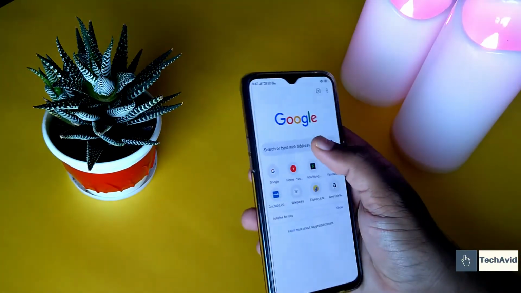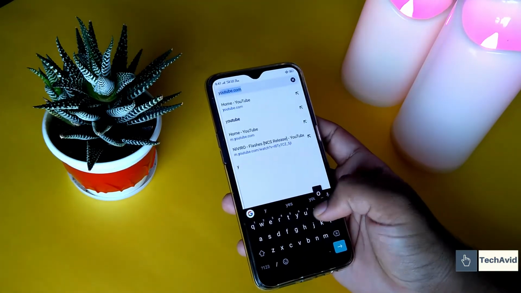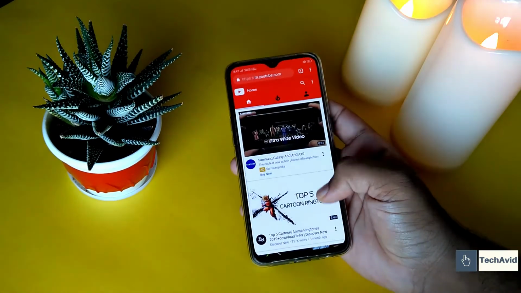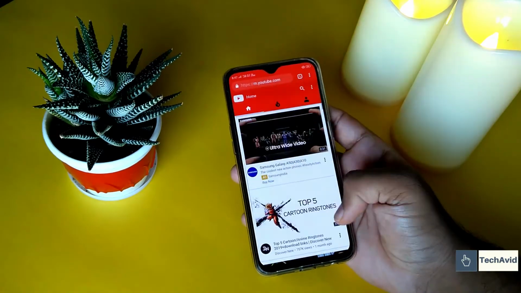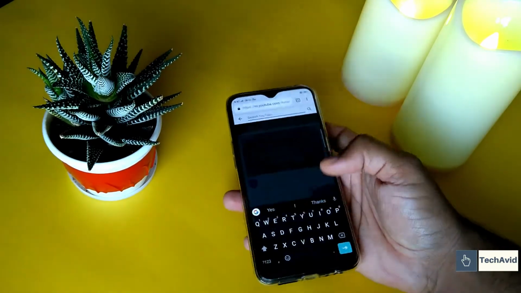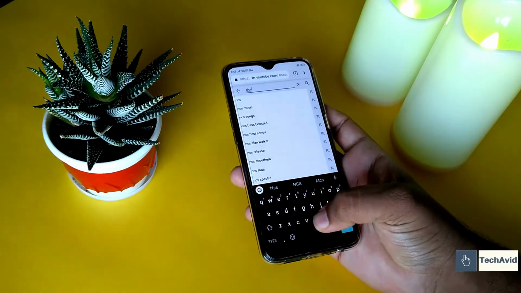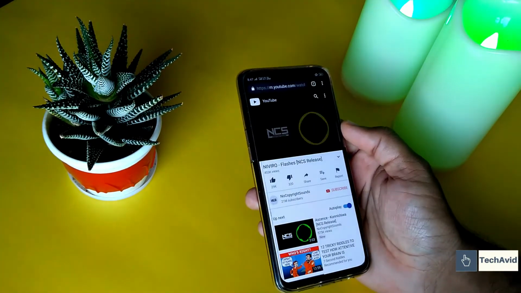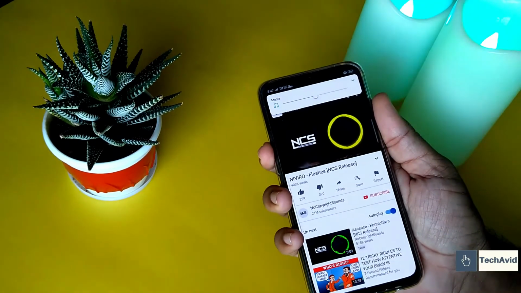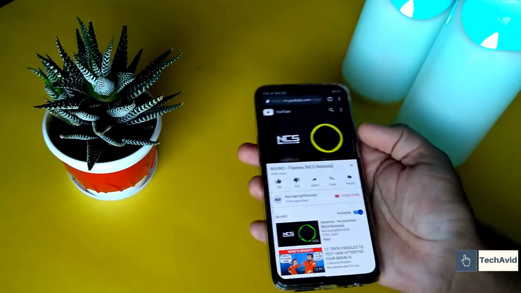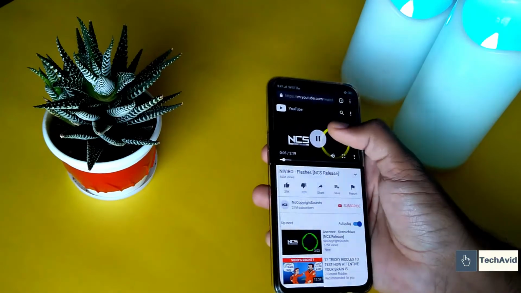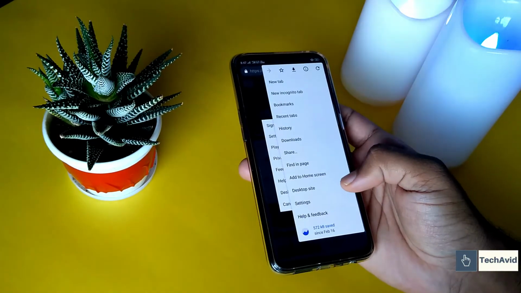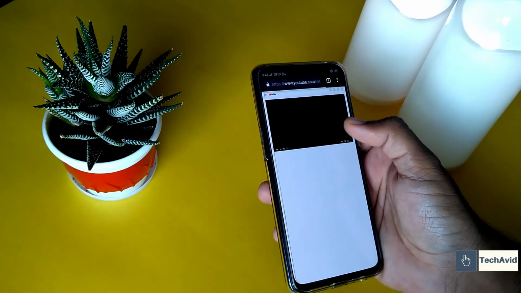The next trick involves using YouTube with the screen turned off. This is as simple as it gets. Open youtube.com in your Google Chrome, then don't open the application but just be in the browser and search for whatever you want to hear, like a music video. Then open the video and now go into the settings and turn on the desktop mode and get the video to full screen.